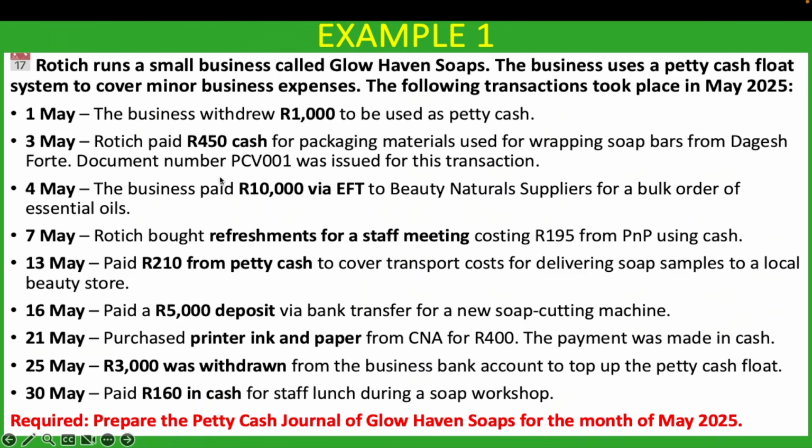Firstly, determine whether they go into the petty cash journal. As we've mentioned, this is money that is used, actual cash that is used from the petty cash to pay for small items. So if you're using our bank account, or we are receiving money from somewhere, or even if we are replenishing the petty cash, those do not go into the petty cash journal. And you'll see as we cross them out in completing the petty cash journal. So let's bring up our journal once more.